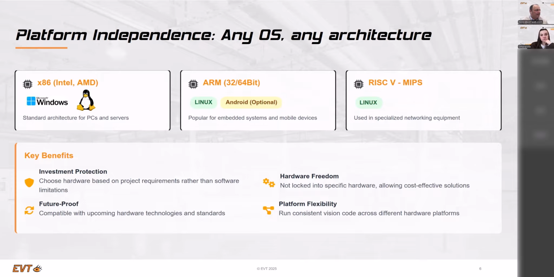And on x86 platforms, you have the option to choose between Windows or Linux, so that you can select what hardware fits your needs. Smart camera, embedded platform with a camera, or a normal camera with GigE interface or USB, or a platform where you can use a MIPI interface. All these different options are available. You can use the fitting hardware for your application, price-wise and from the calculation power.